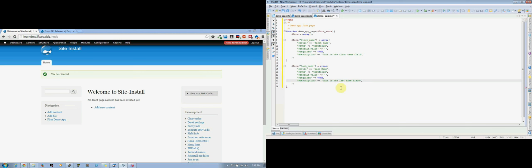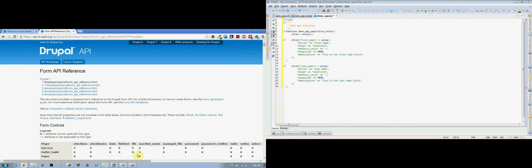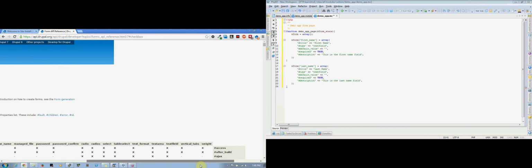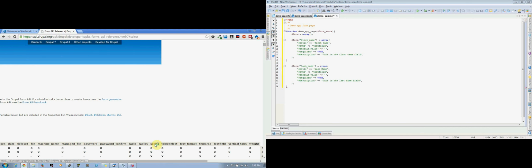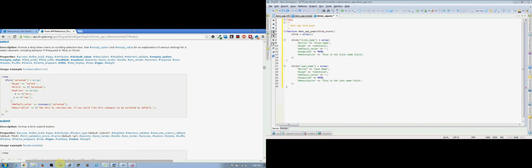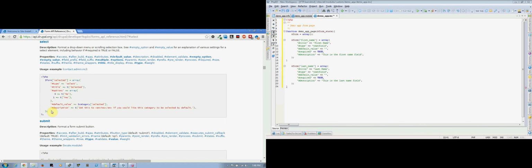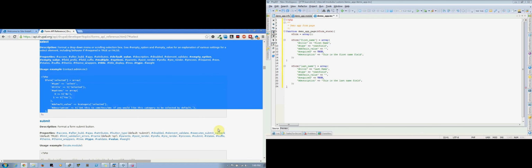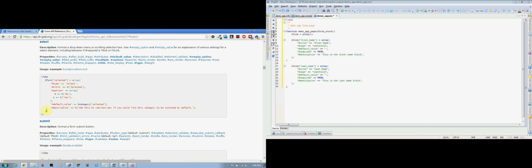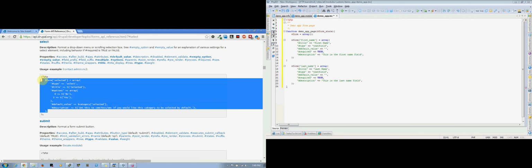Let's add another one. And I tell you what, to show you something, I want to add a select box. And let's just say I forgot how to set up a select box. Well, the nice thing about Drupal is not only is every project that you're working on an open book project, but you're also given a very detailed cheat sheet that you can use when you're setting up your applications.